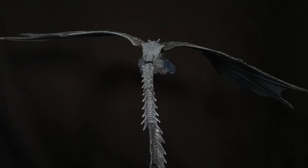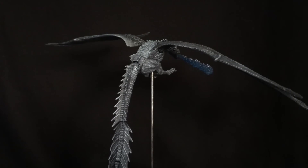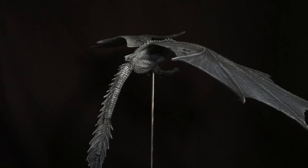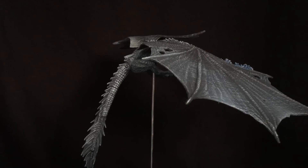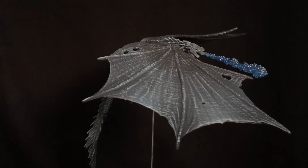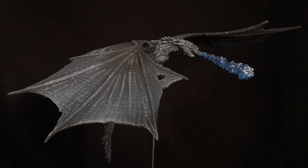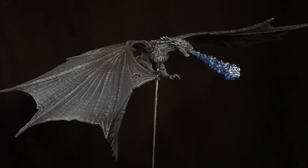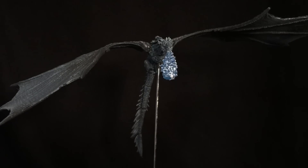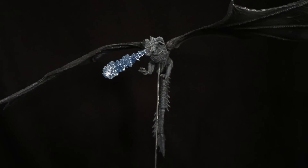I had this on pre-order at Amazon and also BBTS — I guess I was waiting to see who would get it first. But ultimately I found it in store at Target, about a month before those pre-orders even said they were going to be available. So check your Targets, guys — the new Game of Thrones figures are out there. I won't be getting any others, but I can tell you they looked pretty good in person, some accurate-looking faces. If you want to check those out, they are in Target now — check the collector's section, which is in the movie section.